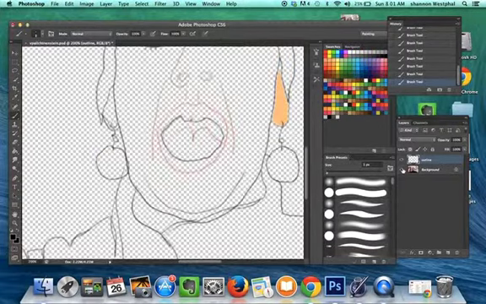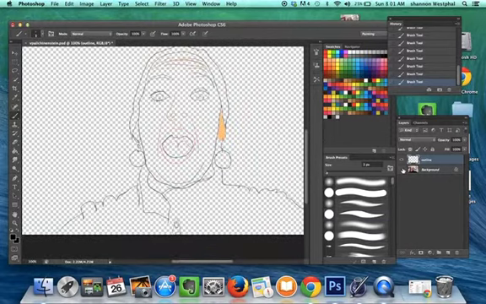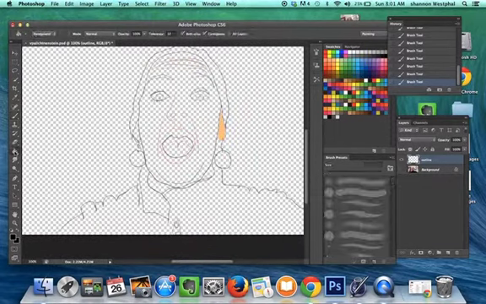So I'm going to hide my background layer, zoom out, and now I need my paint bucket tool. So I'll go over and I'll choose paint bucket tool. If you're computer savvy and you want to learn these toggles, great, I'm going to tell you them. But if you don't want to learn them, just ignore what I'm saying.